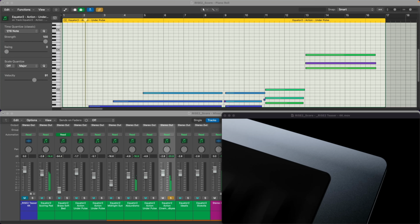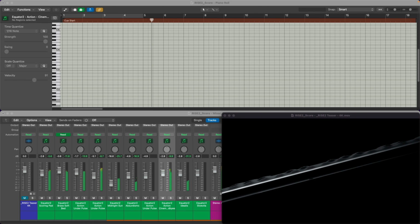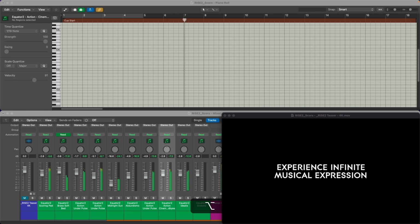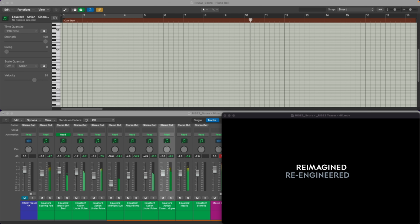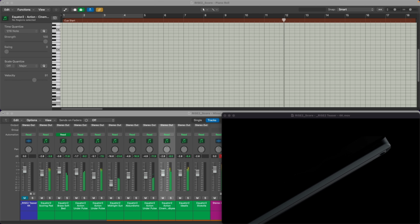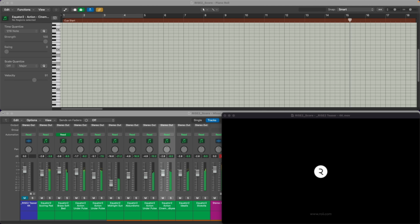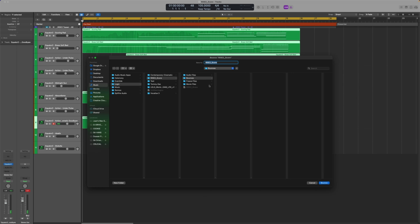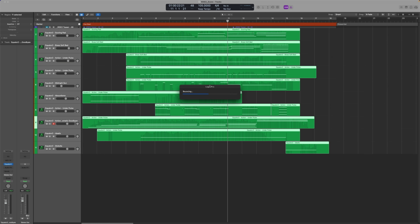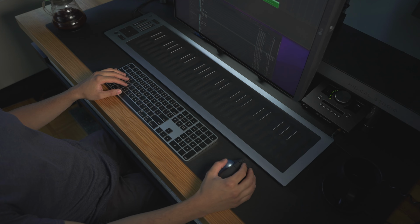Now let's listen to the entire cue and see what the results are. Now I'm just going to go ahead and bounce the audio and export the score to the film. And with this, I think we have a completed score for this piece of film using the RISE2 and the Quator.